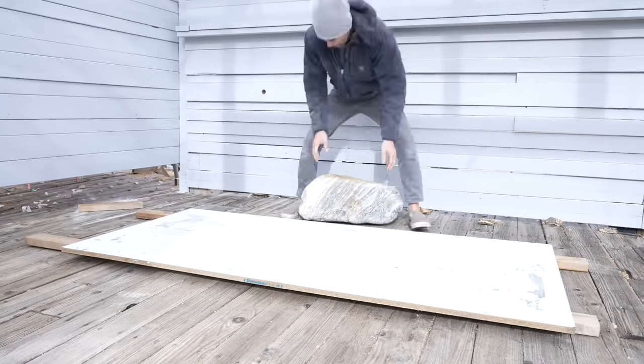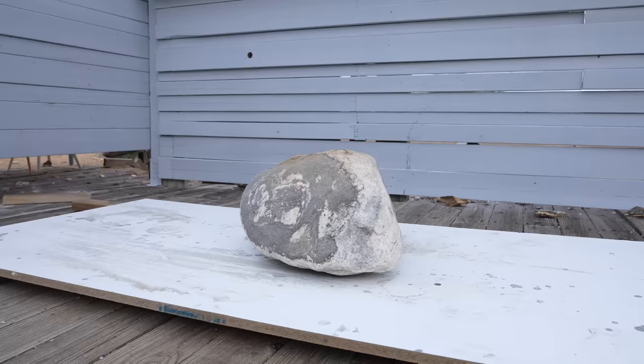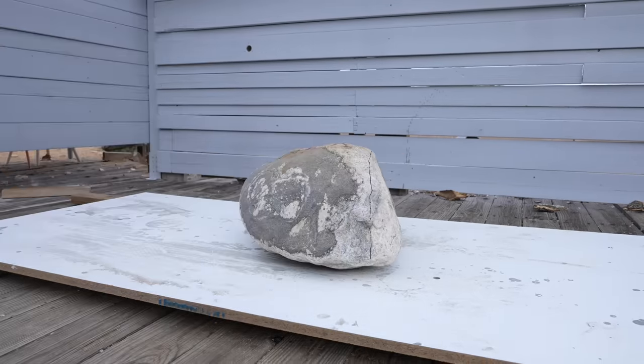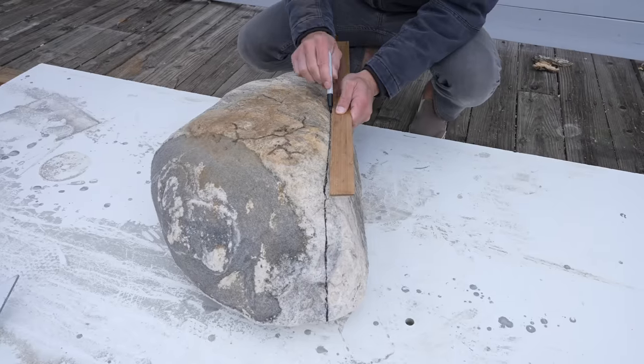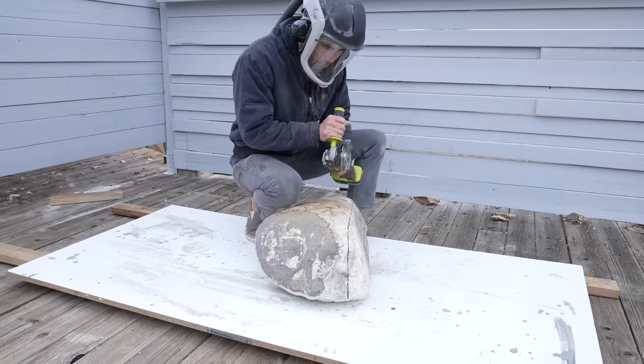So I'm going to try to carve a flat bottom so that this 300-pound piece of furniture can be nice and stable on the floor. My deck isn't that even, so I like to set up a flat surface and then I used a Sharpie to draw a straight line around the perimeter. I'm going to flatten out this bottom using just an angle grinder.